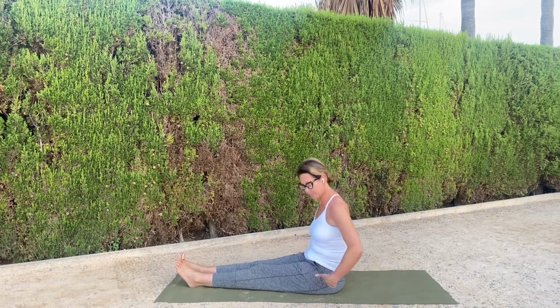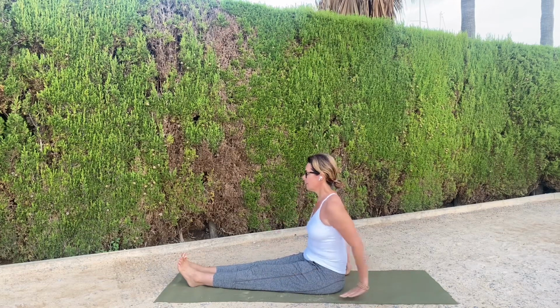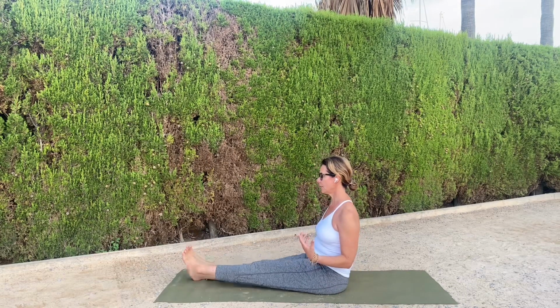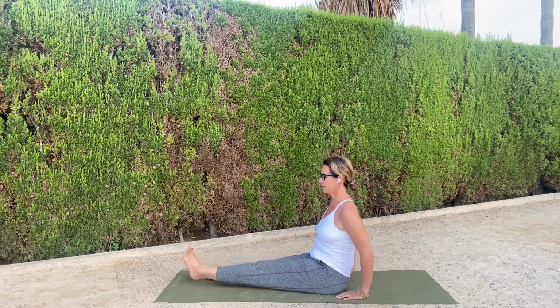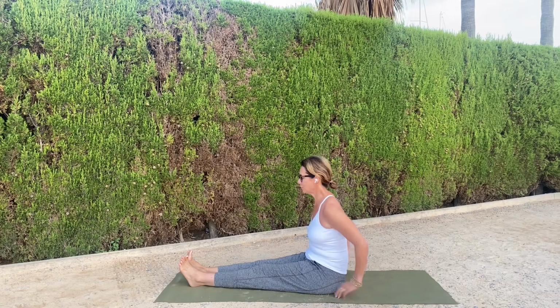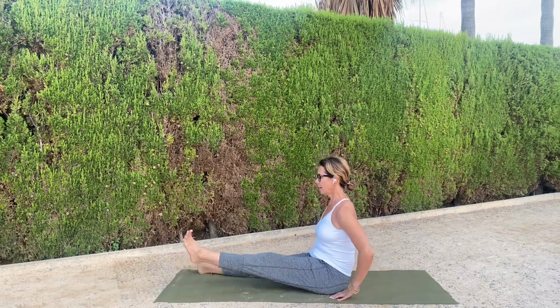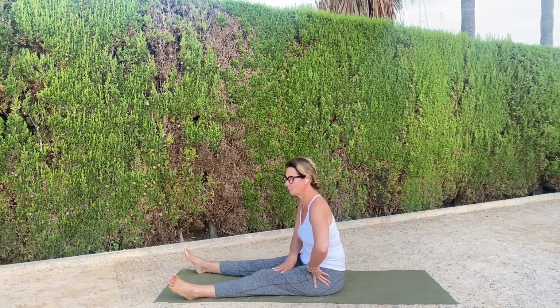And this is working this area of the body, the area that allows you to walk forward, walk up, walk down. So it is obviously very important. See if you can aim to begin with, maybe 3 on each leg, build it up to 5, maybe to 10. And then if you're feeling really adventurous, you can get a yoga block or a book or a shoebox, place it in between your legs and then lift one leg up and over, up and over, practicing that. You might get a little bit of cramp in your thigh, so remember that you might need to stretch that out a little bit as well.